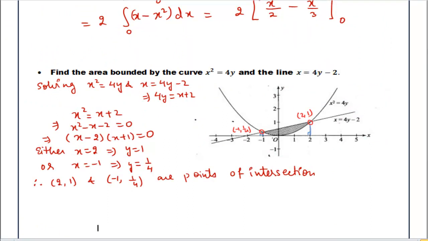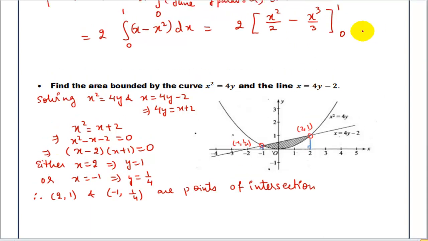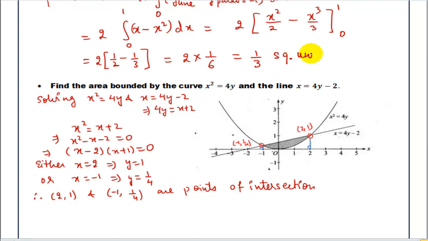You can see if we replace it by 1, we get twice of this reduces to 1 by 2, and the later part reduces to 1 by 3. And if we now replace x by 0, both the terms will reduce to 0. So that we need not calculate. And here we get the result as twice of 1 over 6. If we take the LCM, it will be 3 minus 2, which is 1 divided by 6. So 2 into 1 by 6. That comes out to be 1 over 3 square unit. So this is the area which is enclosed by the parabola, and y is equal to modulus of x.